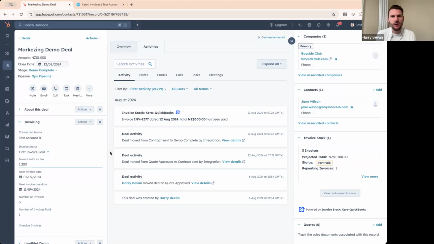So we're up for adding new features and new information, especially in the sidebar. If anyone thinks of anything that we don't already have, then we're happy to add new things. Somebody came to us recently and said, hey, it would be great if I had only the overdue invoice links on a deal property, and then I can send a workflow to say, please pay your invoice, and do that through HubSpot, and send the overdue invoice links in as part of that email. So that's a change that we made recently, to add overdue invoice links on there as well.